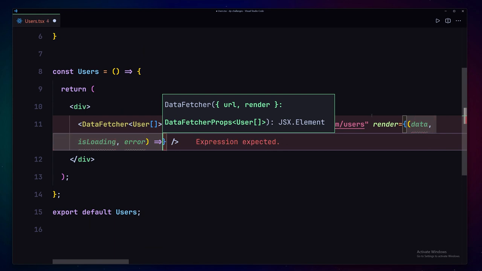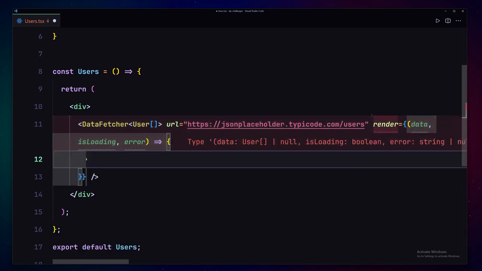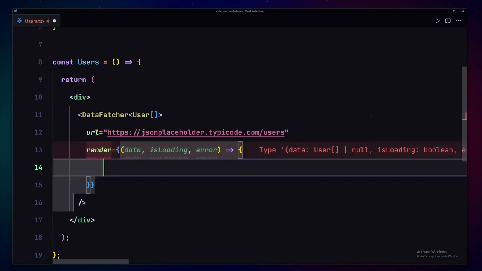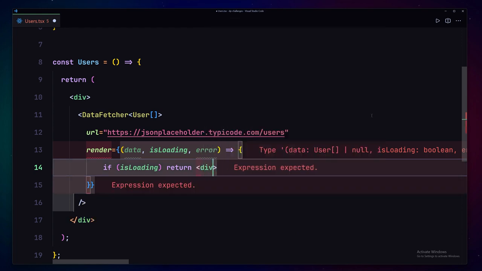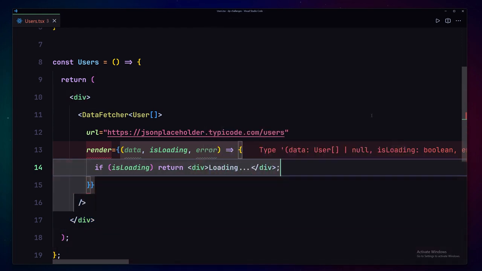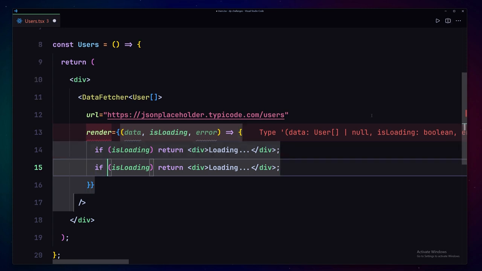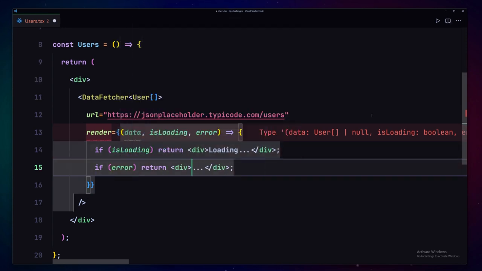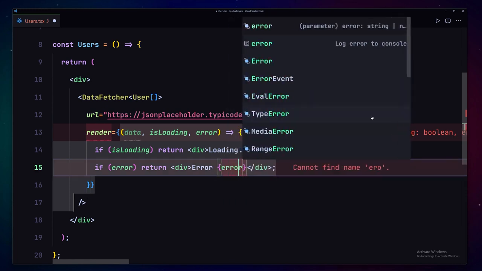Okay, so now let's just go back from there, and let's just save our file. Inside there we have to first of all check if we are loading. In this situation we are going to be returning the div, and I'll just say Loading..., and I'm going to also render that div right here. Save this file. And what about the error? If we have some sort of an error, in this situation let's just render the error, and then we have to render that specific error right here, error.message. There we go.